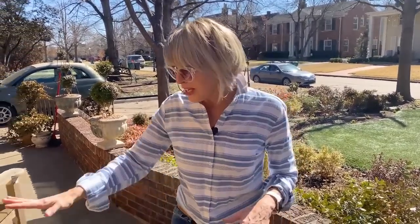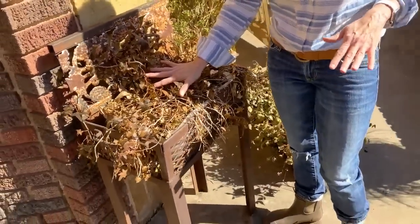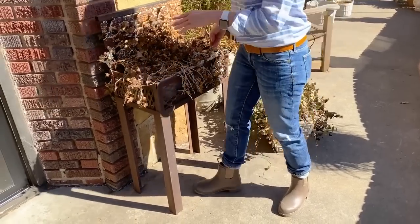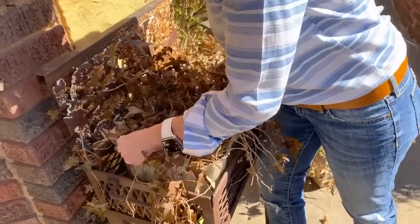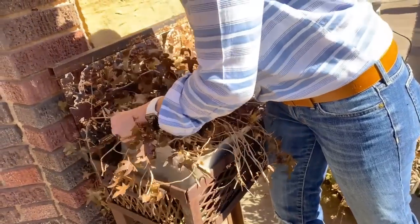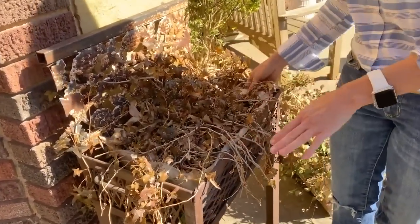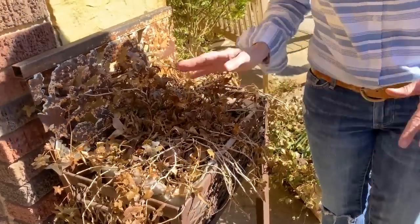So this planter right here has been here for years, and it has had this same ivy in it for years. The ivy took a hit this winter. Again, now this is probably going to get more sun than it normally does. So this might be the opportunity for me to put a new planter in here. This is just a plastic container that I punched holes in, I set it in this rectangular large metal standing planter. So this might be the year that I actually change out all of the soil, change out this configuration, and put something else in here.